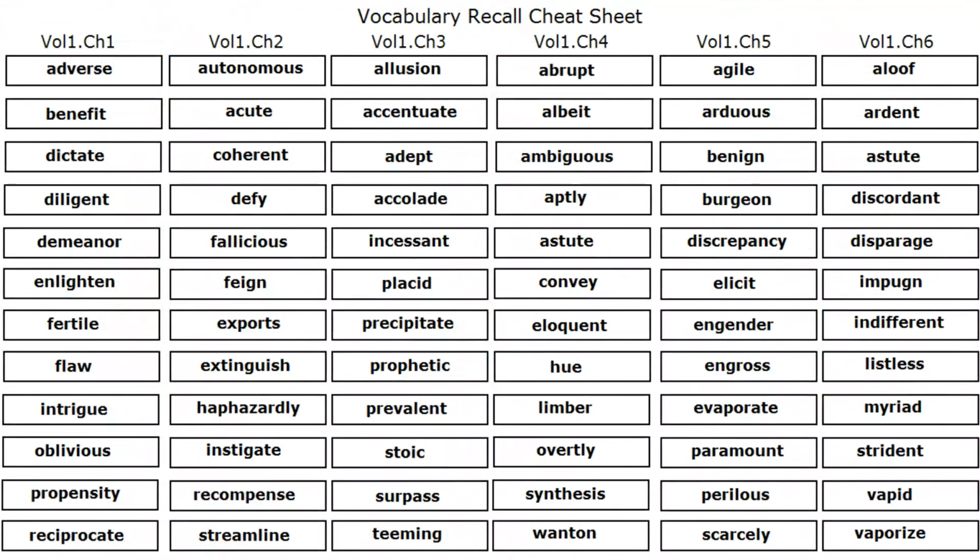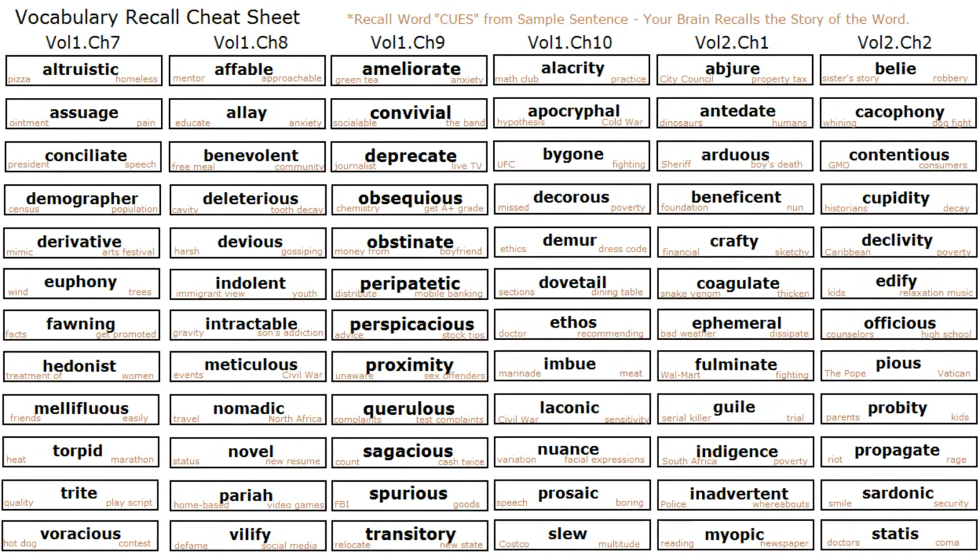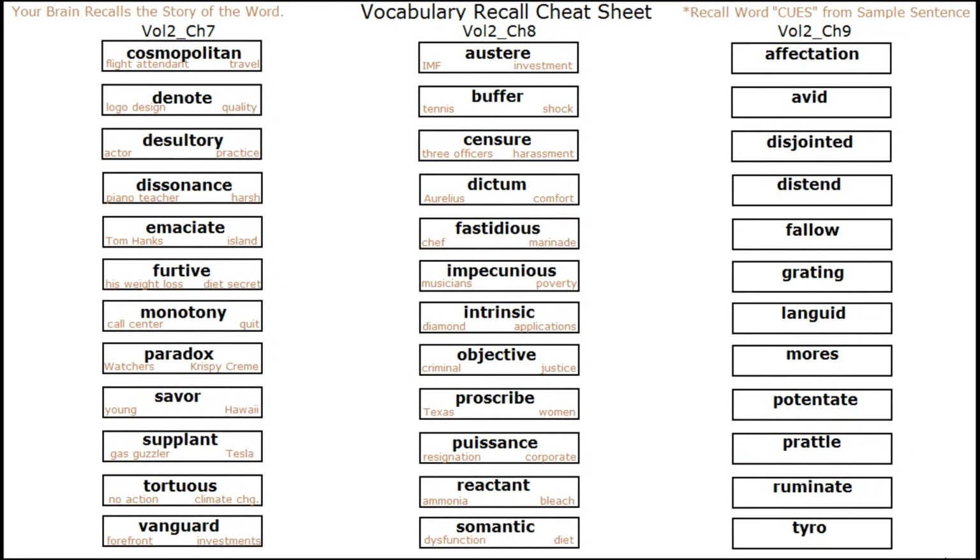Please keep in mind also, we provided this cheat sheet from the very beginning, Volume 1, Chapter 1 through Volume 1, Chapter 6, even though we're in Volume 3 now. It doesn't hurt to go back and fill this in, so that you'll always have these words at your disposal and you'll always remember them. We did fill in some of them for Volume 1, Chapter 7 through Volume 2, Chapter 2, but it's always good to go back, as we did here, and look at Volume 2, Chapter 8 and go over them. In our next chapter, we're going to go over Volume 2, Chapter 9 with you, with some keywords so that you'll remember those, and this sheet will be filled in.